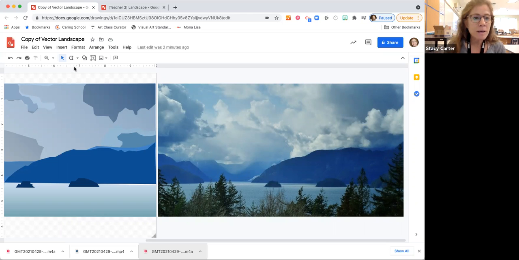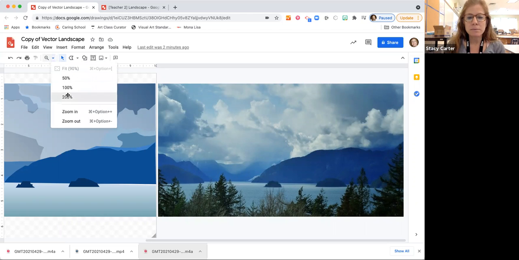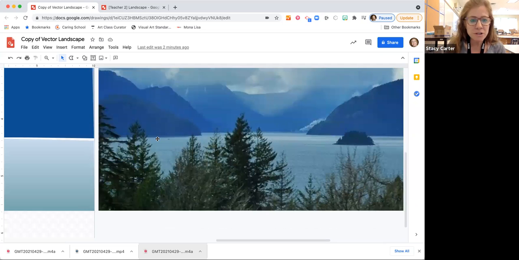So if I zoom in on this, I have zoomed into 200% right here. And what we notice is that I can almost see those needles on the tree. Now remember when we went back and we got the deer and we did all those different parts? I'm going to do that too, because sometimes it can be frustrating if you make a really detailed shape and it closes up on you. So I find it's better to select that Polyline tool and then come in and make some. I can see this one looks like a little Christmas tree coming around. Be careful. So I'm going to go ahead and close that shape up.